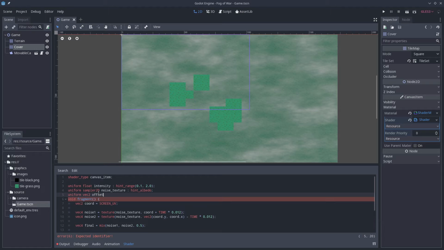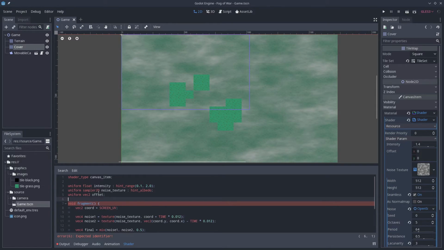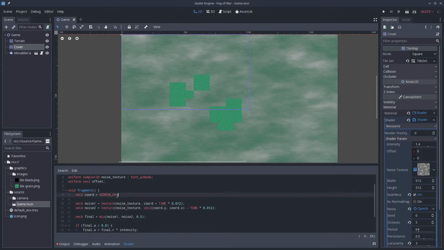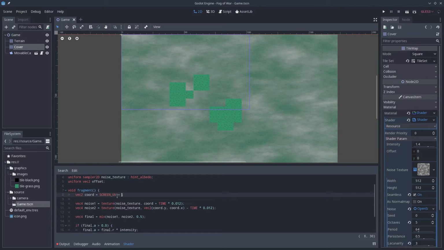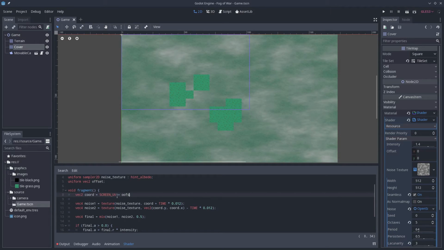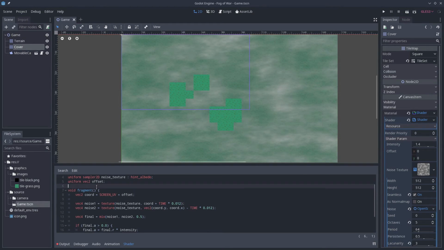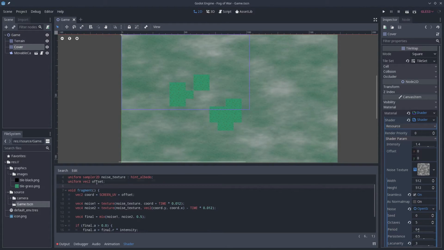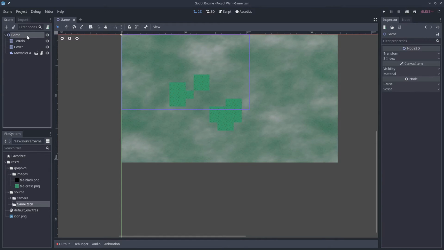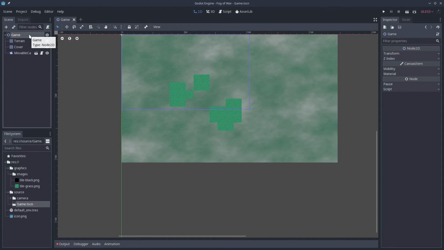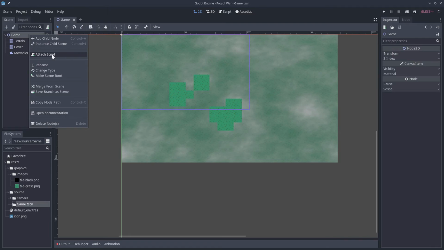Call it offset, and that's it. And well, we of course have to add it to our coords, so we'll just add offset here. And now we can set this offset via GDScript, via code, which we will have to do.